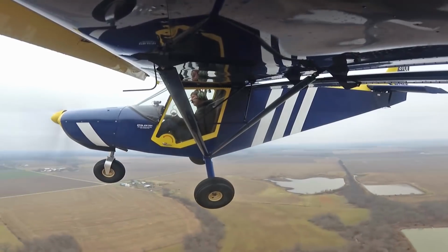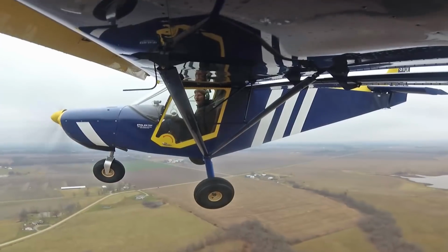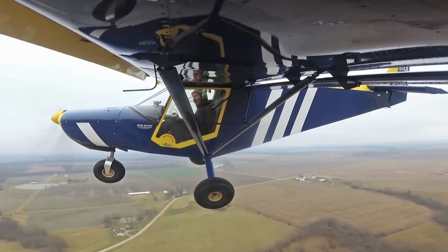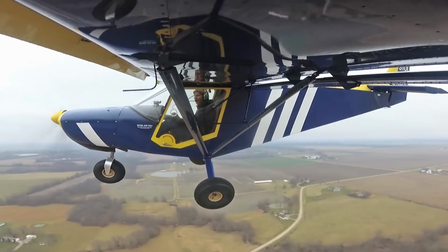Mexico traffic, Spirmos is entering left downwind 06 Mexico. This time maybe we'll stay in a little closer, turn base to final a little sharper, shorter.